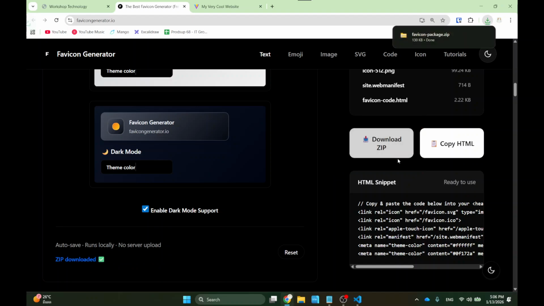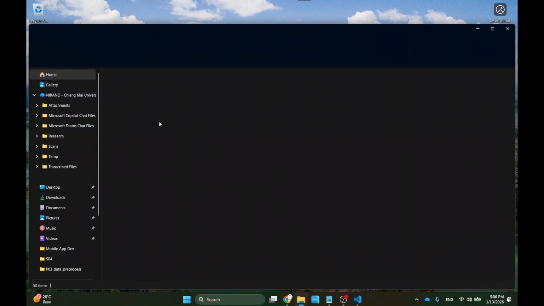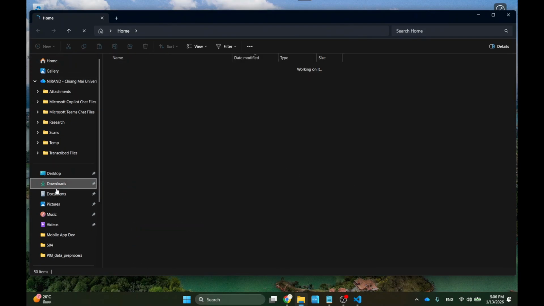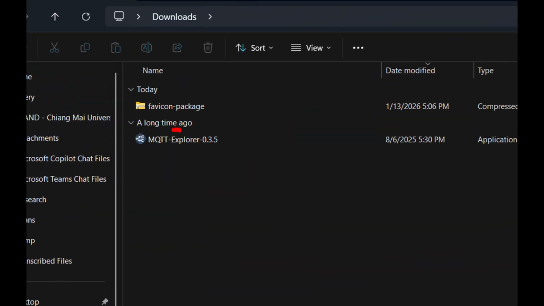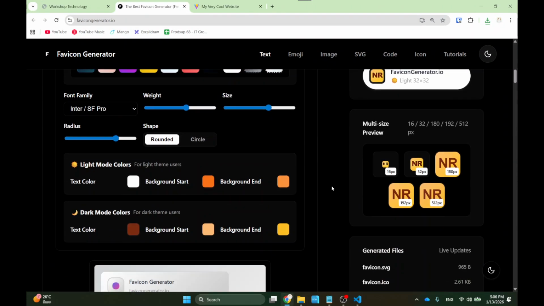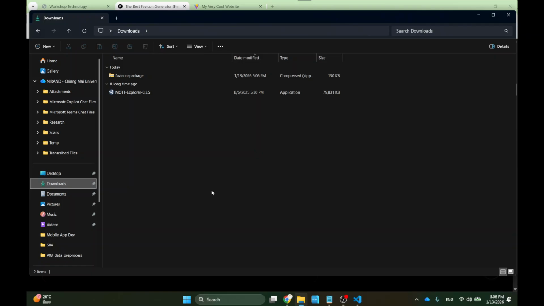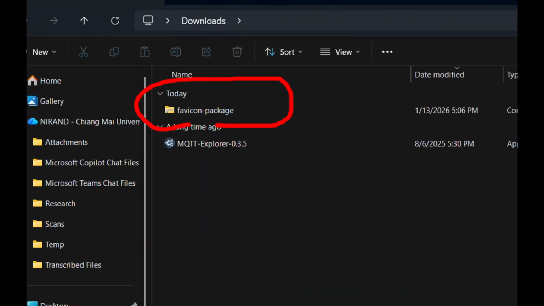Download zip, right? And it should appear in your download folder. So let me go check my download folder. Okay, so I have my download folder. See, I have this one. Can you locate this file in your computer, please? The download button is down here, right here. Once you're done, you should have a file in your download folder, so please locate this file for me.